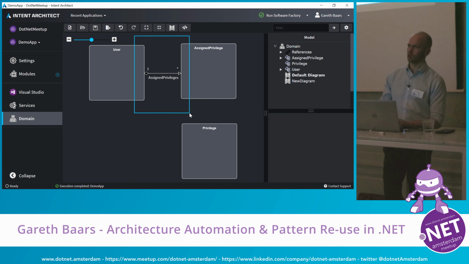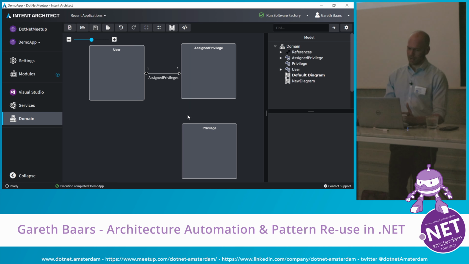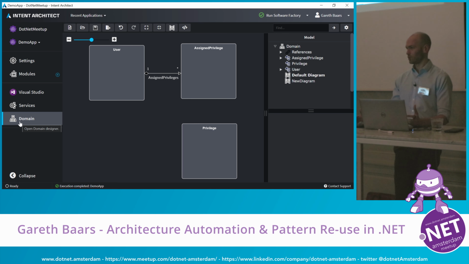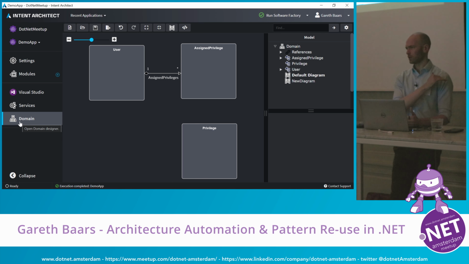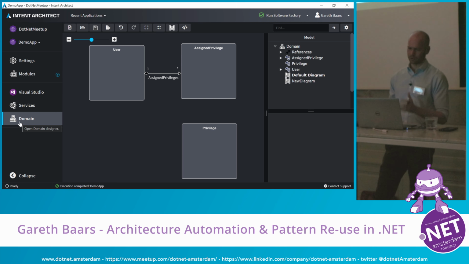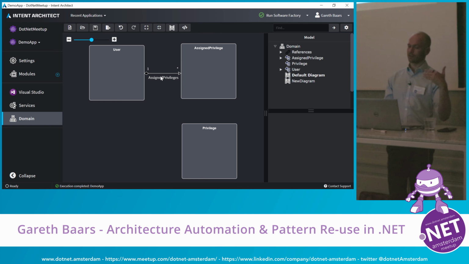Doesn't that look a hell of a lot like UML? You guys are familiar with UML, right? It looks a lot like UML. Why? Because this designer has been configured to feel like UML, because UML is just so concise. It's beautiful. You can infer pretty much your entire database structure in a relational database with UML. Same for a doc store. It's all very straightforward. So UML is great. Class diagram, at least, that's what I'm referring to.